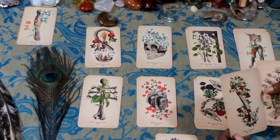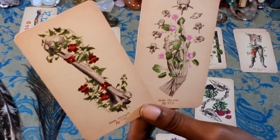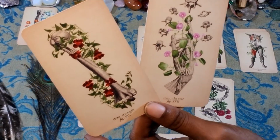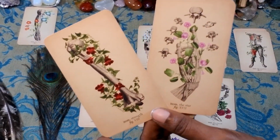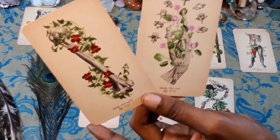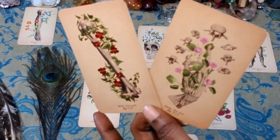Okay, next is the Strength card and the Star. The Strength is associated with number 8. The Star is number 17. There's inner strength after a lot of tumultuous changes and movement, as you see with the Chariot and the Tower, because the Star comes after the Tower, right? It's a time of restoration, renewal, recovery, hope, a wish fulfilled, finding inner strength to move forward, from despair over upheaval to a place of hope and belief and faith. So I like that a lot.